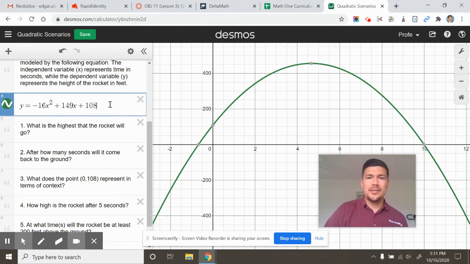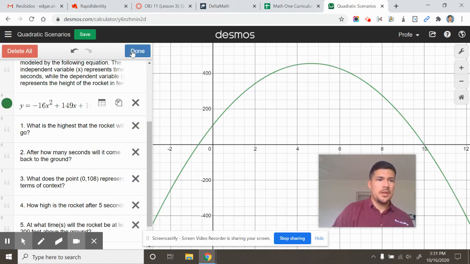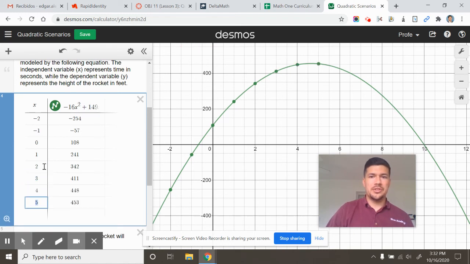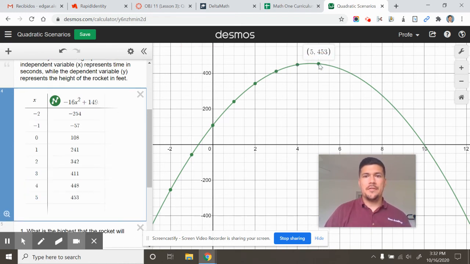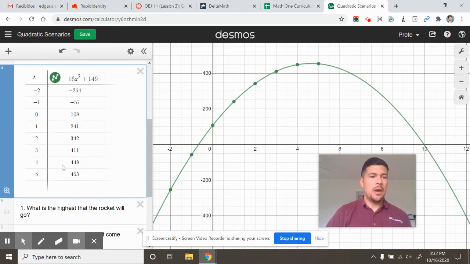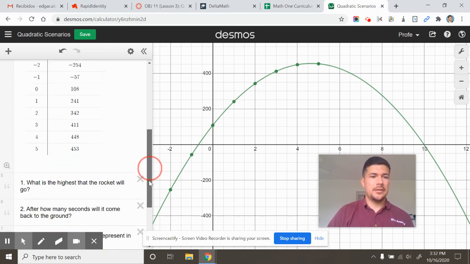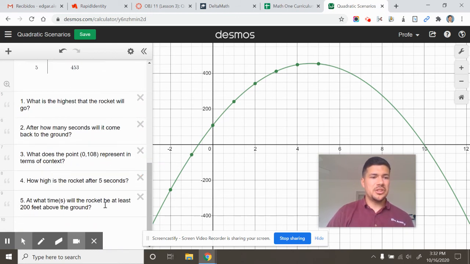Another way that I can do that, because sometimes it's harder to trace than others, is I can turn my equation into a table. Turning it into a table gives me a lot of different values. So I can click more in my table, I can enter more values, and there I have it. The point 5, 453. So that gives me a lot of information. And one thing that I like to do with my tables is see a sign change. I can see right here that I have negative values, then positive values. I can click all the way until I get another negative value, which leads me to the last question.